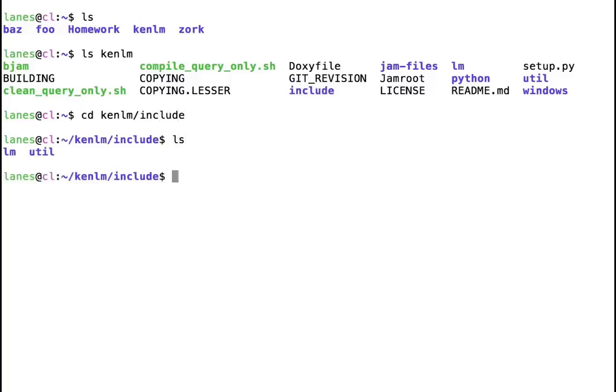However, there is a faster way. Let's go back to the home directory and try the faster way.